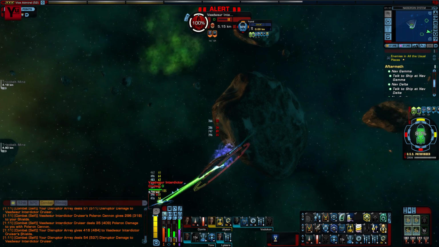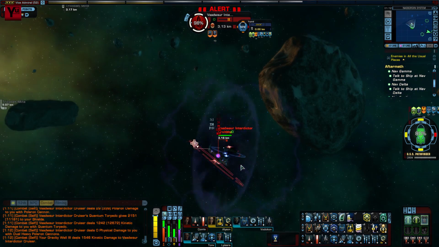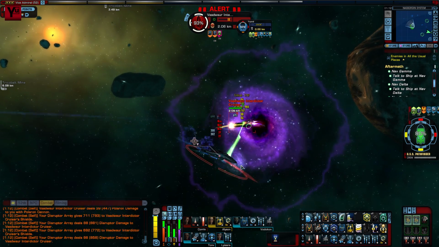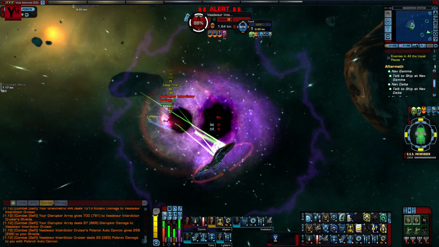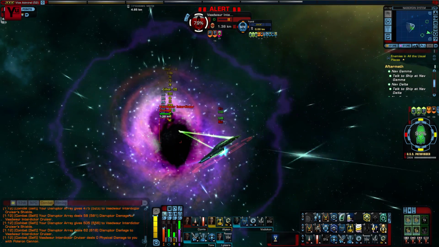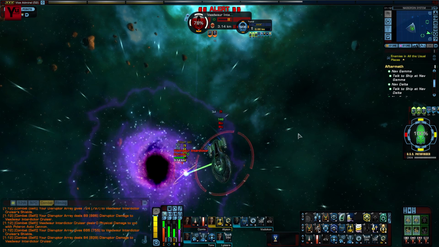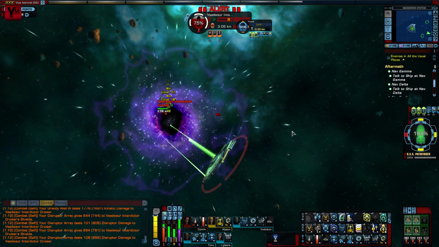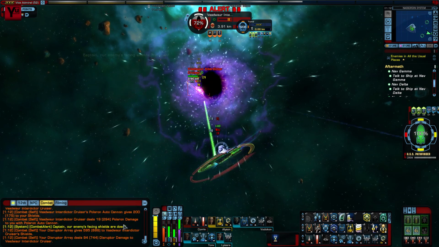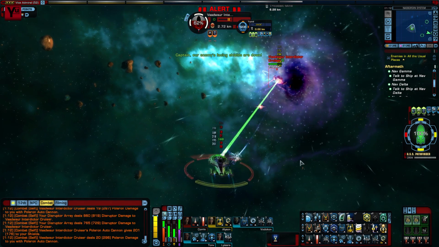Okay, that's dealt with the constriction anchor. Apparently they have a limited lifespan as well. That despawned rather than being destroyed. And another interdictor cruiser, so we'll just quickly patch up. And then we will see what passes for fury among their kind. So far, a lot of snares and a lot of polaron damage. Okay, what else have you got, boyo?